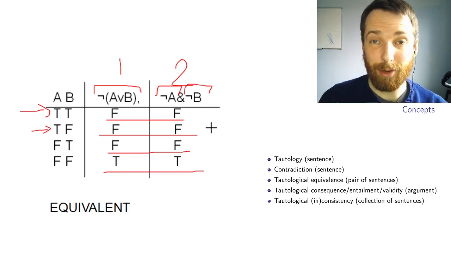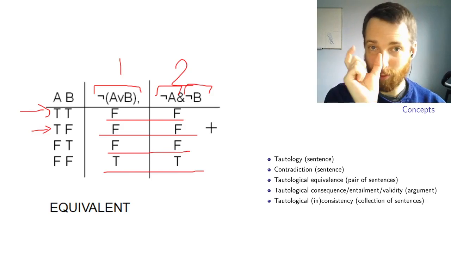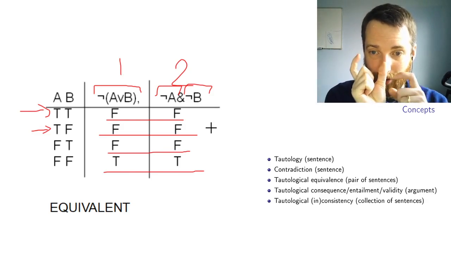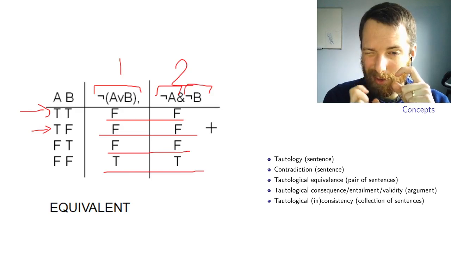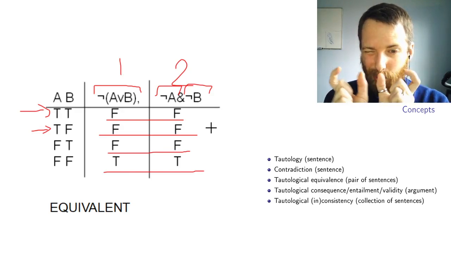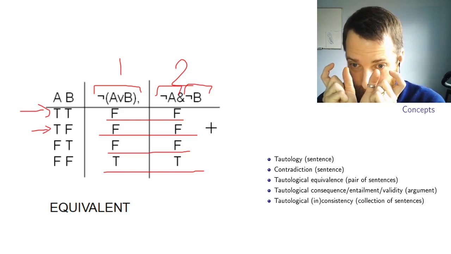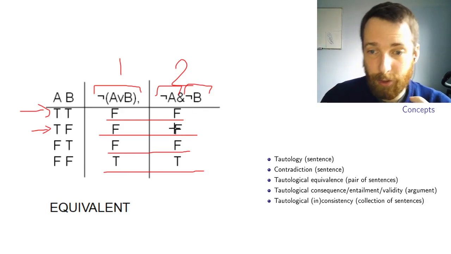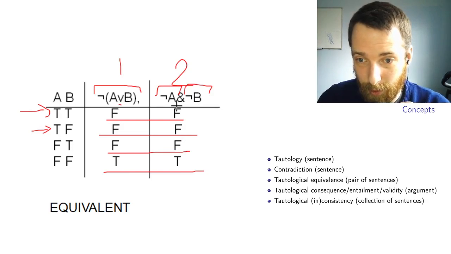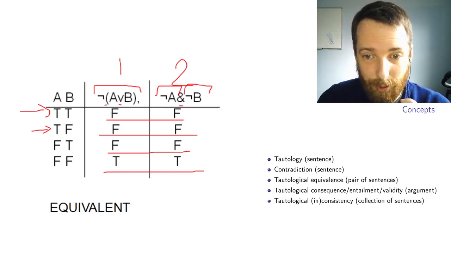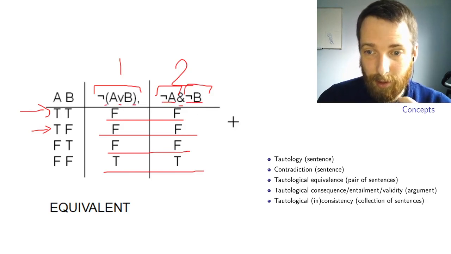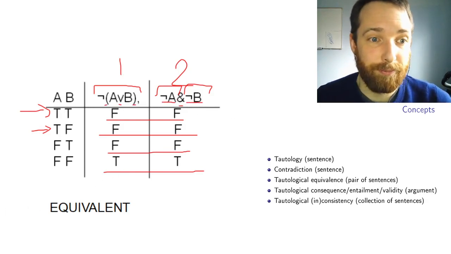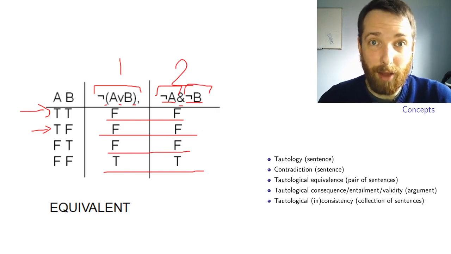There's a general pattern here. When you have an "and" or an "or" in brackets and you have a "not" outside it, you can take the brackets off as long as you do two things. You put the "not" on both things, so on both A and B, and you change the "or" to an "and," or vice versa. So we've changed, here's an "or," here's an "and," we took the brackets off and put the negations on the two conjuncts or disjuncts. Okay, notice that you have to do both of those things.